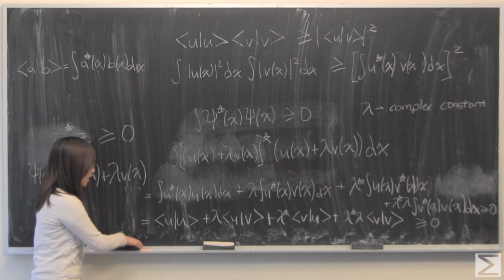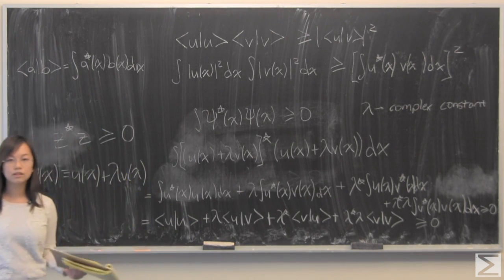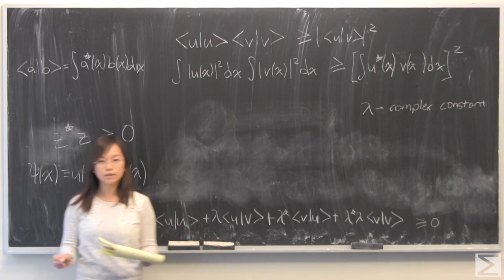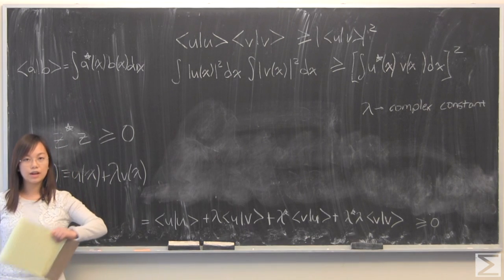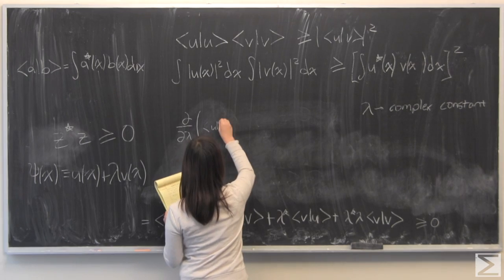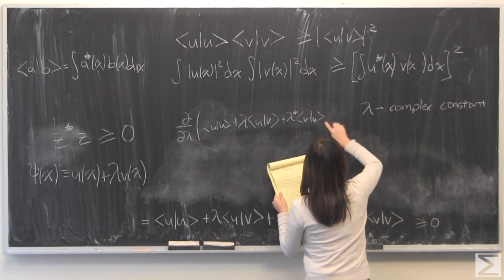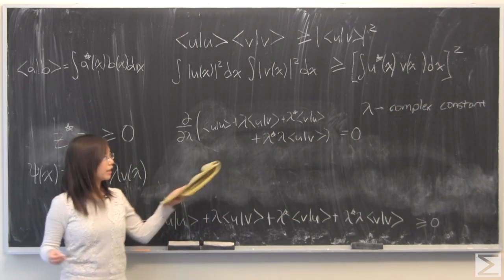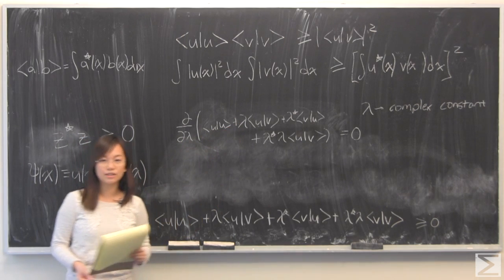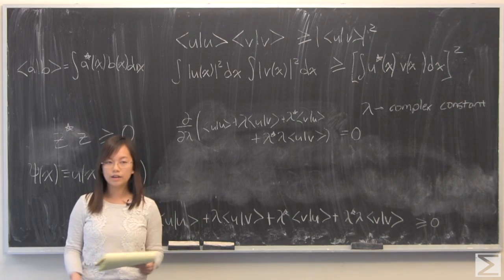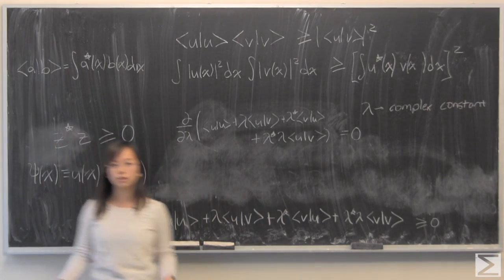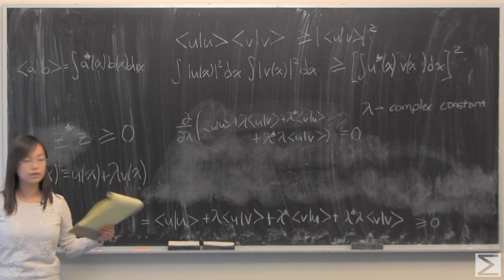So this can actually be done just as though lambda, lambda complex conjugate, were like a variable in those Calc 1 classes that you might have seen. So my move is going to be taking the partial derivative with respect to lambda, and then setting it equal to zero. And then I'm going to solve for, you're going to see later, I'm going to solve for lambda star, complex conjugate of lambda. So I've written out the process that we're going to carry out. And it's actually very simple because we have just lambda here and a lambda there. And these scalar products, what we call them, those are going to be constants. So we can treat those like constants. And you can probably see that by the definition up there. We have two functions of x, and we're taking the integral. And that is going to be a definite integral when it is carried out. And if you do that, you should get a constant. So therefore, we treat these like constants.